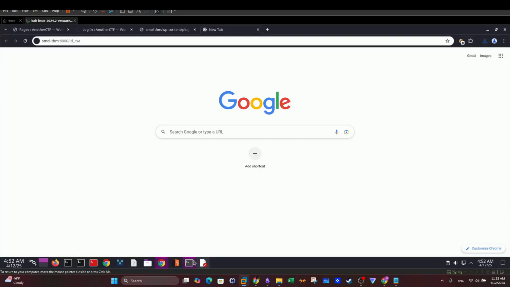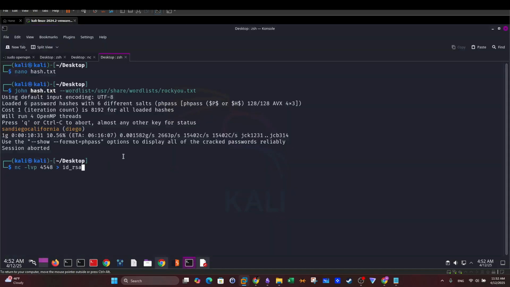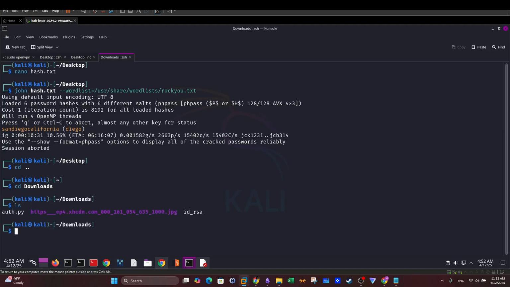Okay, let's go back and try to log in. From here, let's remove this, cd back, cd downloads, and that's the private key.